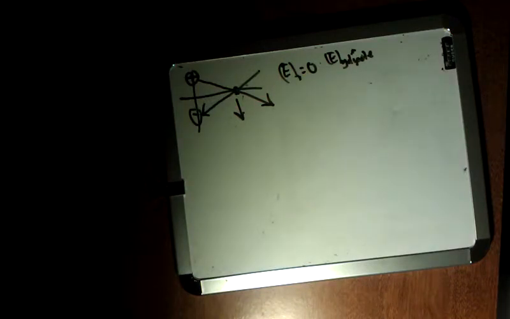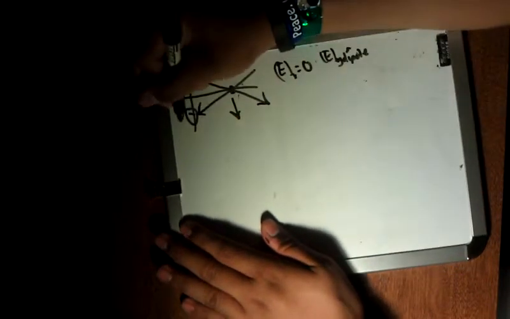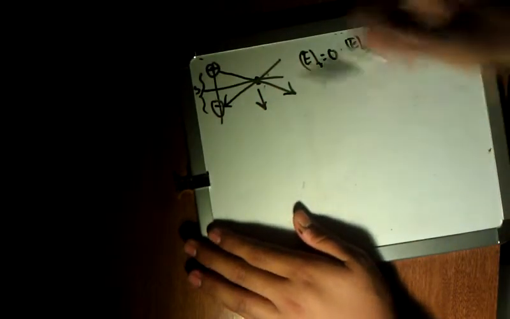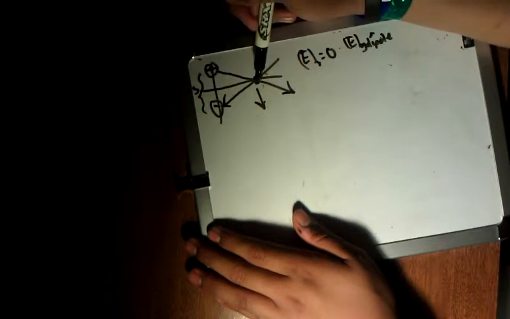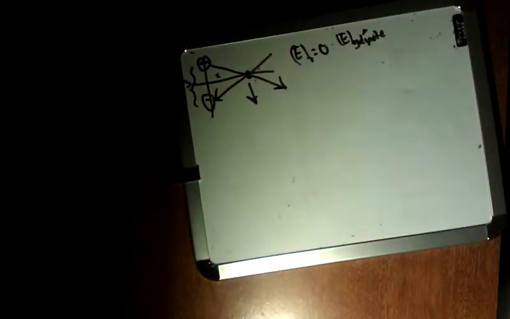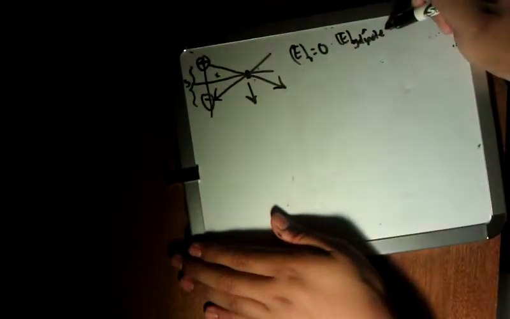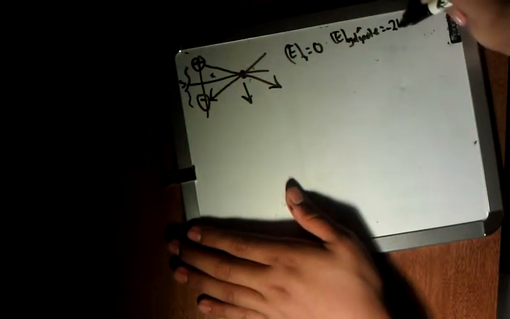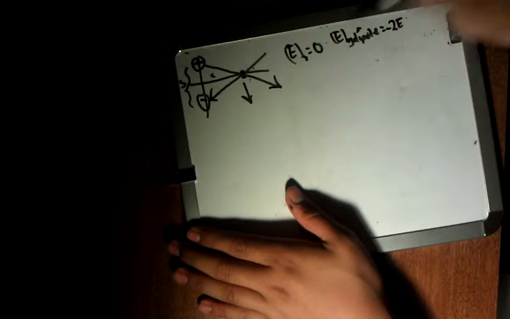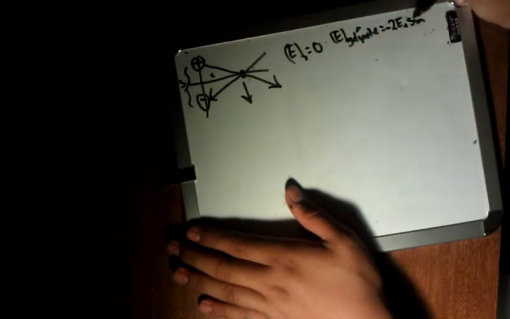So what we can see from this picture is that the distance between the two charges is a distance s, and the distance between the charges and the point itself we can call x. And now that we know that, we can conclude that the field in this direction would be negative 2E from the plus, sine theta.